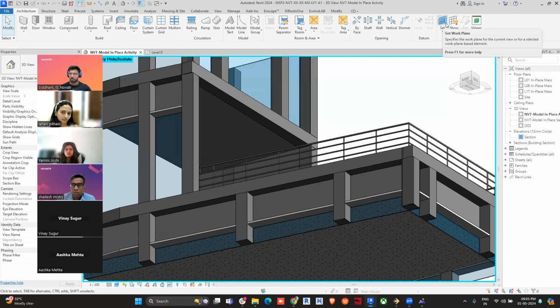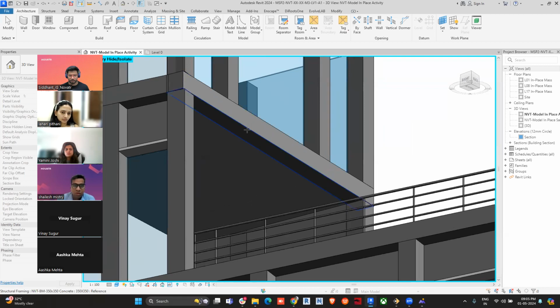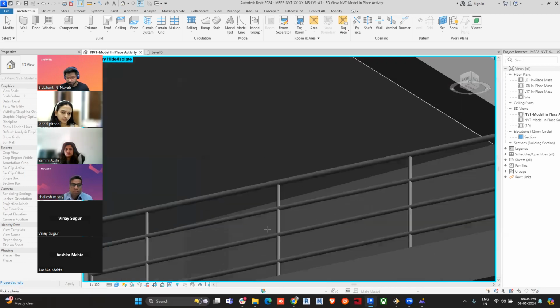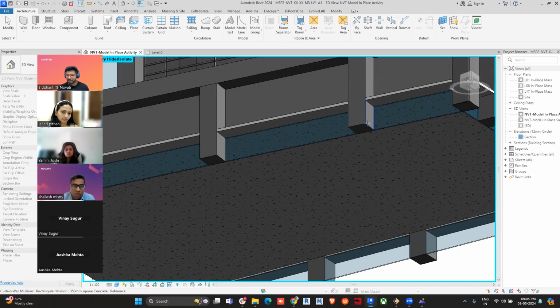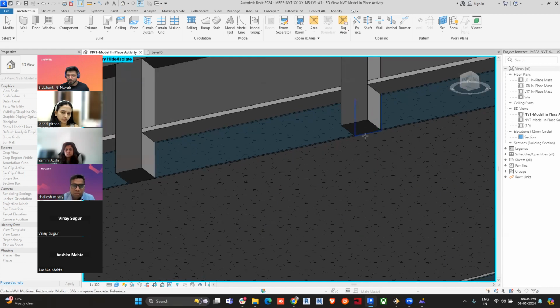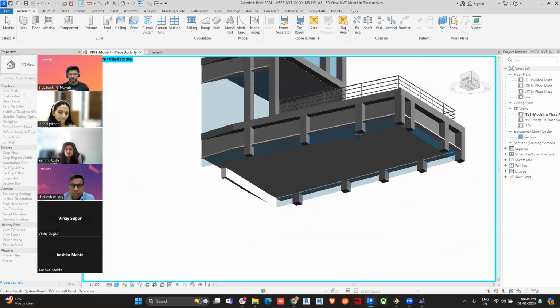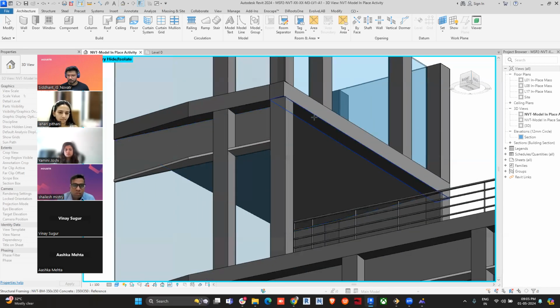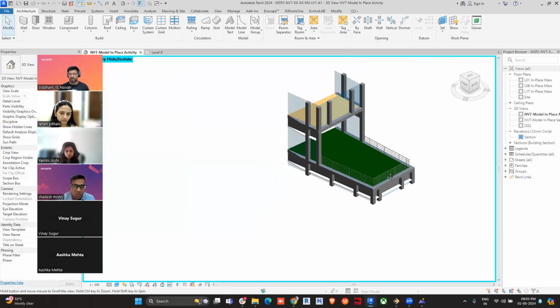Let me go over here and pick a plane, and on the bottom you can see I'm able to select. When I am on any plane, it will highlight, and it can be anything. In fact, no, railings are circular, they can't be a plane, but basically you can have this column. You cannot select this particular plane at the bottom because it's like a cutting, right? It's not a complete element. But anyways, I'll just select this thing over here, and now the plane is set.